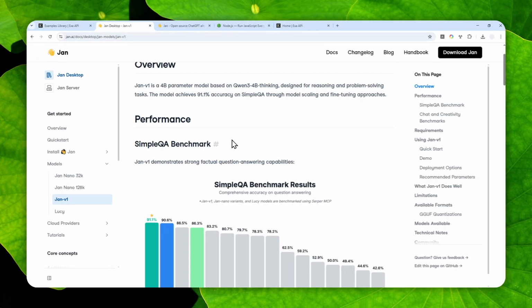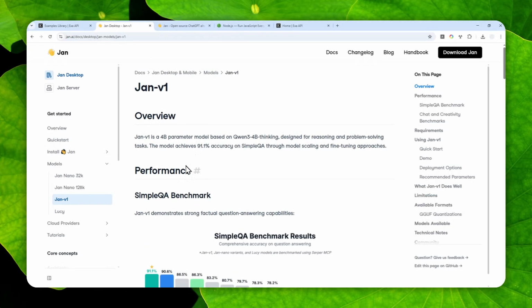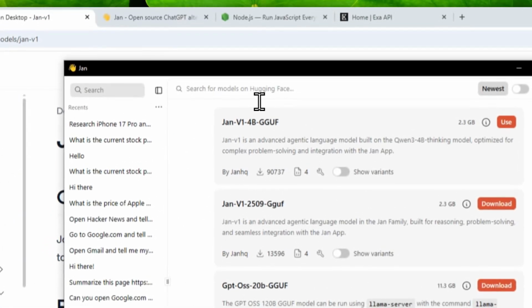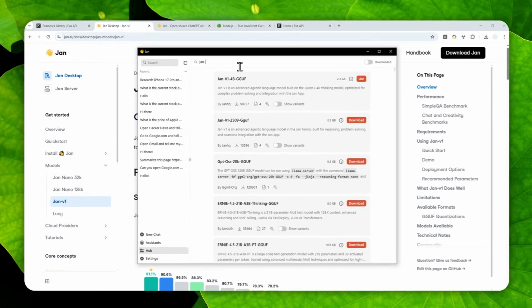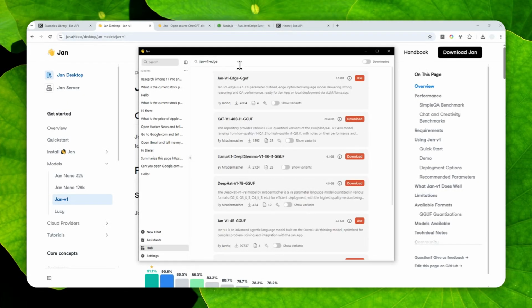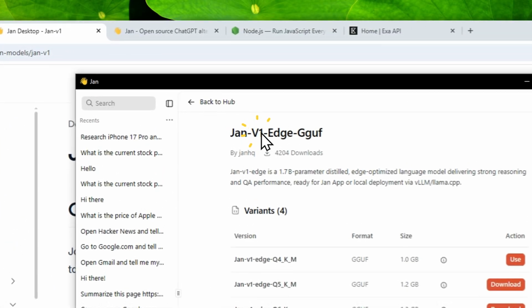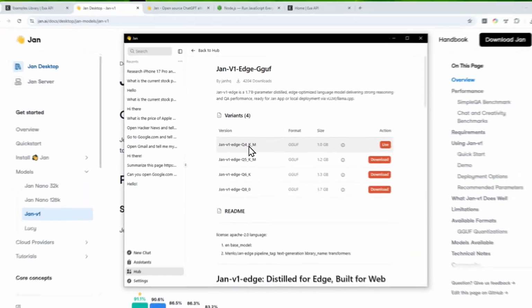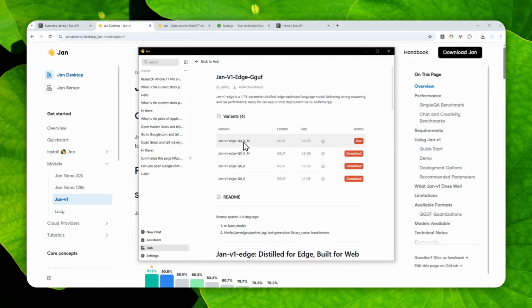And recently they introduced a smaller version of this variation called Jan version 1H, and that's the model that I'm using. So if you don't have a computer that is powerful enough, then I recommend using that model. Now, if you haven't downloaded the model, you can open Jan.ai, navigate to Hub, search using the keyword Jan version 1H, and just open this option. And for me, I'm using Jan version 1H with 4-bit quantization. That is the smallest but decent model, the smallest of the best models right now.